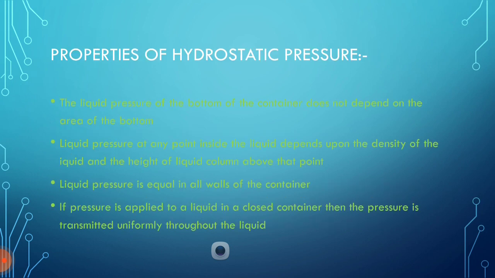Properties of hydrostatic pressure. The liquid pressure at the bottom of the container does not depend on the area of the bottom. Meaning however large the area of the container is made, the pressure will be equal. The liquid pressure at any point inside depends upon the density of the liquid and the height of the liquid column above the point.